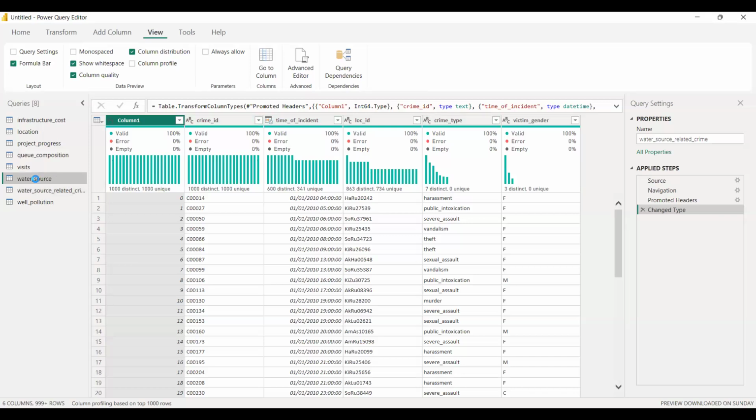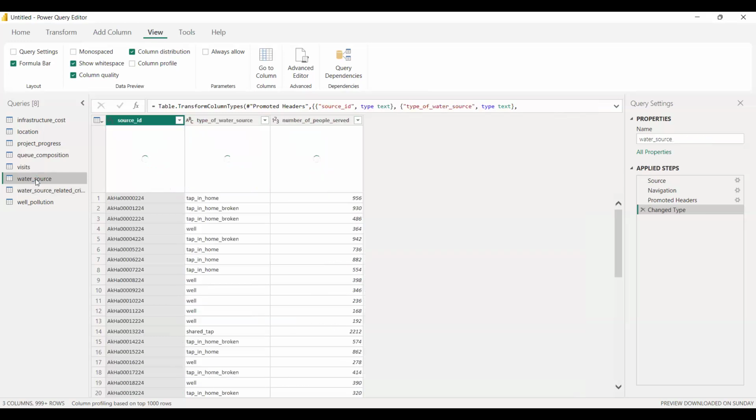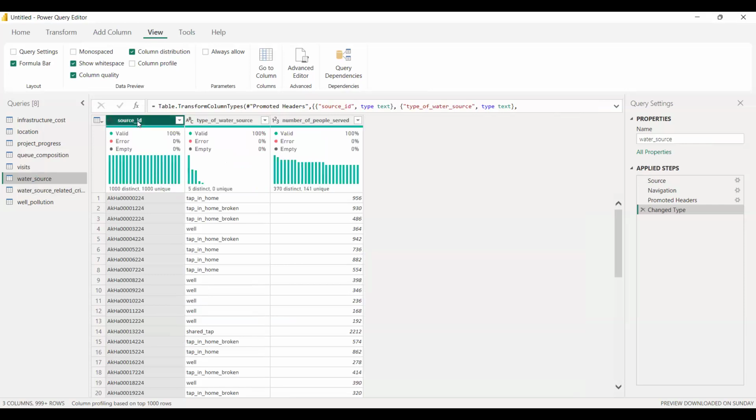Then we move to the other table very fast and check on that. In this case, you can see the columns are correctly labeled. All the values are 100% valid, and the source ID column has all the values being distinct and, at the same time, unique. Now the data types.